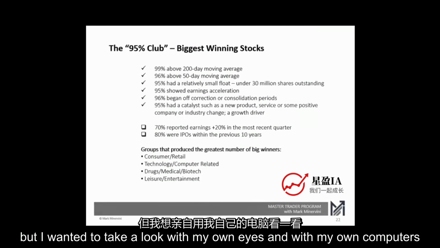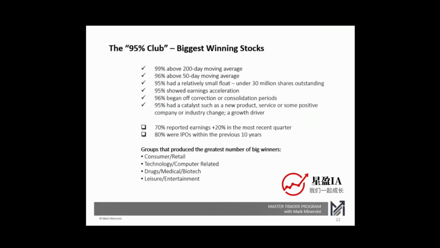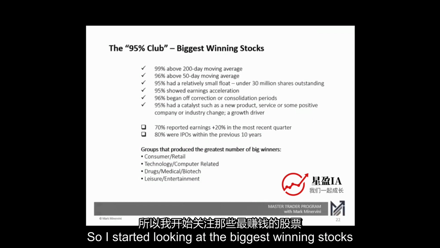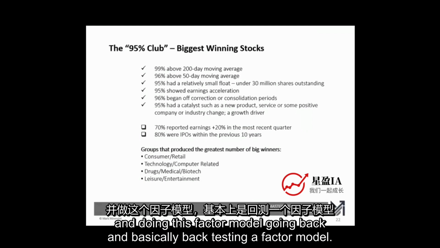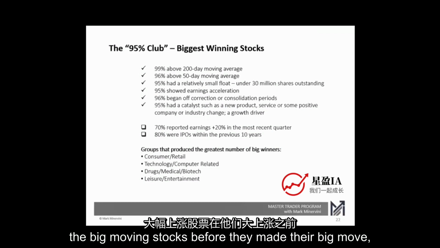But I wanted to take a look with my own eyes and with my own computers and see if all these observations before me were still working in a current modern time frame. So I started looking at the biggest winning stocks and doing this factor model, going back and basically back testing a factor model.